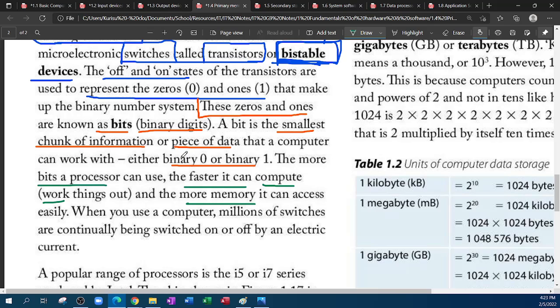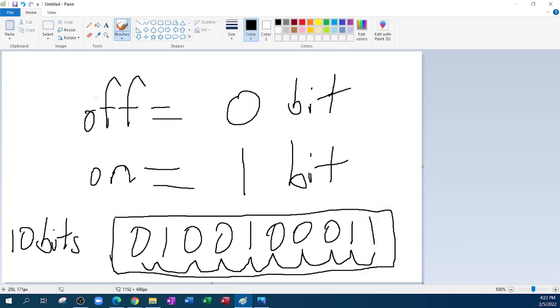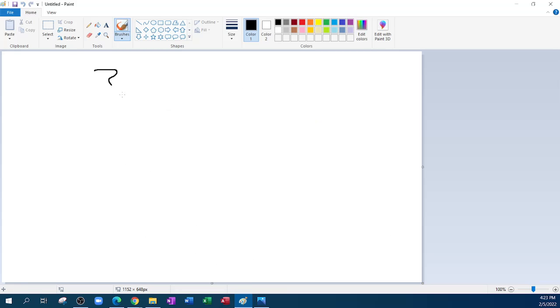If you notice what Hafiz typed in the chat, he's talking about 32-bit and 64-bit operating systems. That is one correct application of it. Your operating system can have a 32-bit version or a 64-bit version.